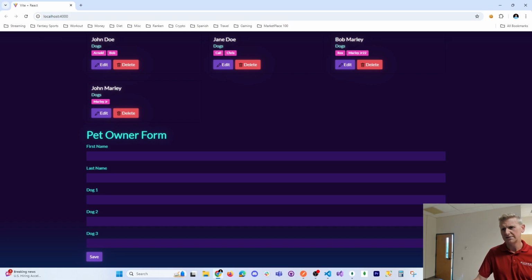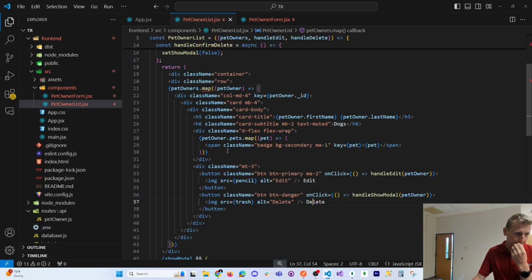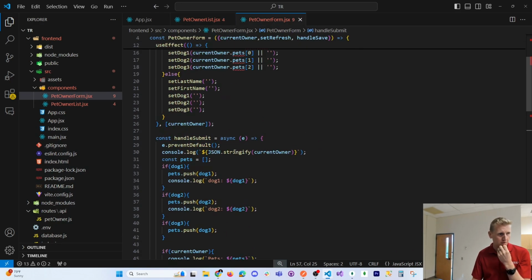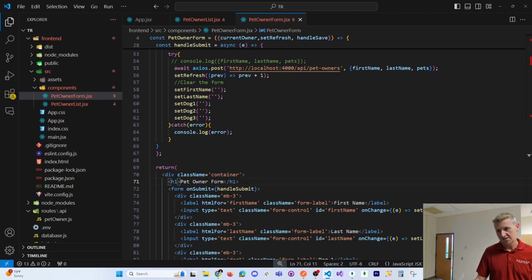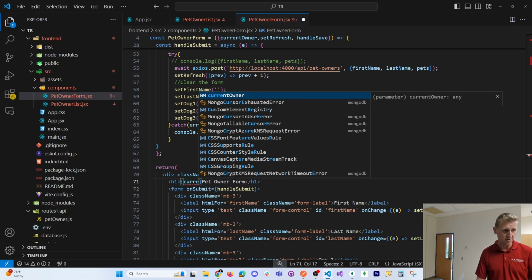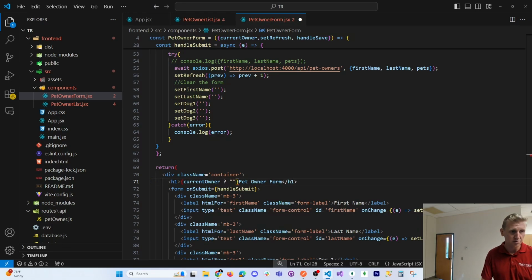All right. And so one or two last things that I can do here is just make a few more things clear, whether you're doing an add operation or edit operation. So with a couple variables, we can change this to say add pet owner or edit pet owner, depending on its state. And so here, if I go to the list, pet owner form, okay, right here, we have a current owner that if the current owner is ever set, then we know we're doing an edit operation. So we can come down here and say in our H1, is there a current owner? A little ternary symbol. Then let's do update if that's true. Otherwise we'll say add, and we'll add the space here.